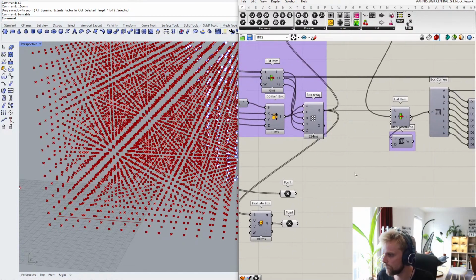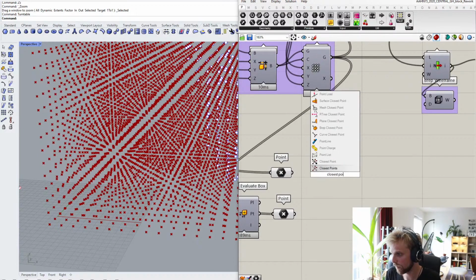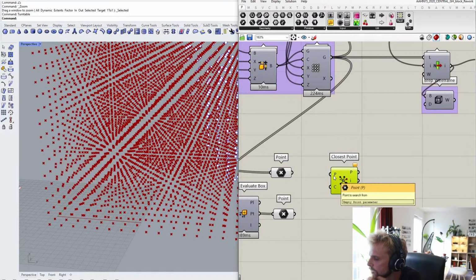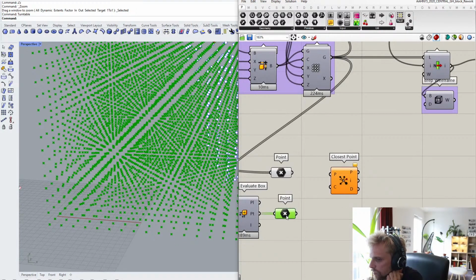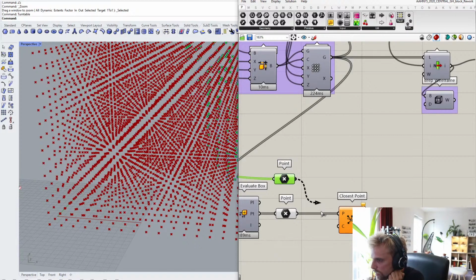Let's do it this way. Closest point. Find closest points in a point collection, find closest point in a point collection. I'll just find the closest point. So we search from these points, right? Like that. And the point collection, the cloud of points which we search in is the inner ones, the actual point cloud, right?